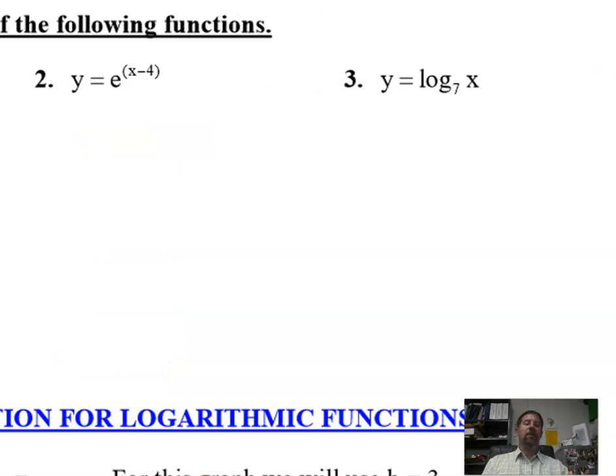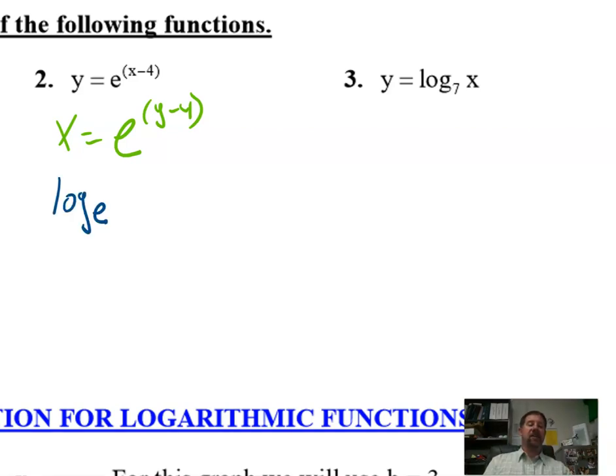Okay, moving on to number 2, same thing. Step 1, we need to change the x and the y. All right, once you've changed your inputs and outputs, once you flop those, now you need to go ahead and get the y by itself, right? And again, the way we are going to do this is you need to change forms. In this case, now I'm in exponential form, so I need to change this to log form. And the base of your exponent will become the base of your log. So this becomes log base e.